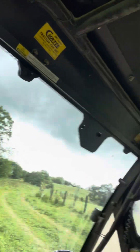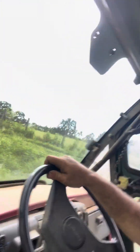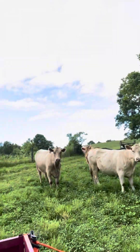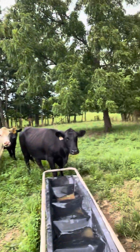So now we're coming through this gate. Part of this field's been batwing down, part by hand. A lot of clover in it, some orchard grass. We'll pull right down here, and as you can see they're all coming in to check out and get their mineral, because that's what they want.